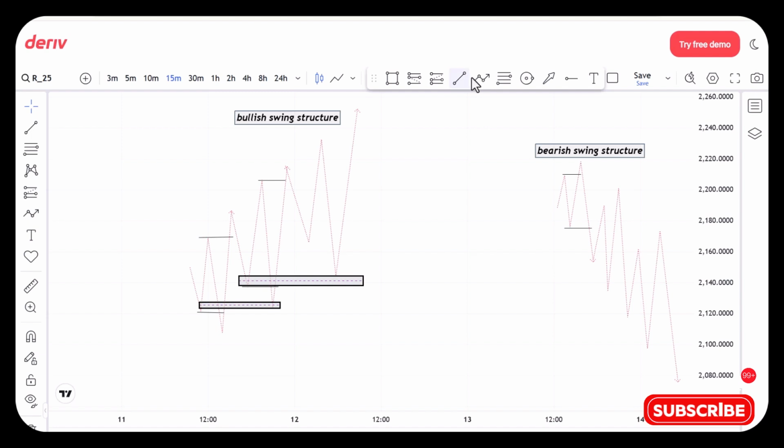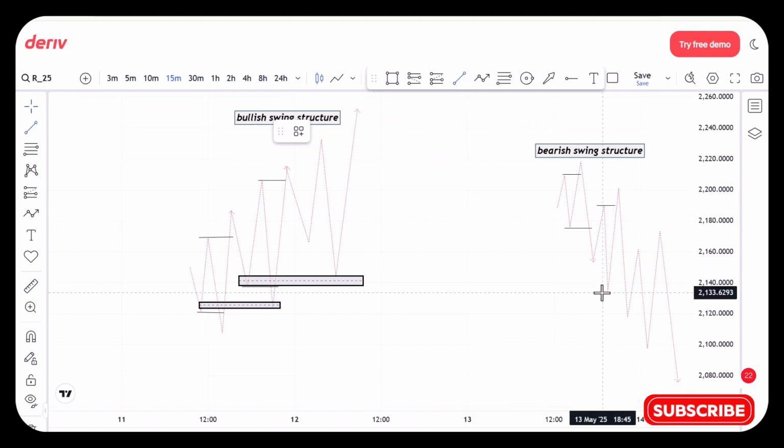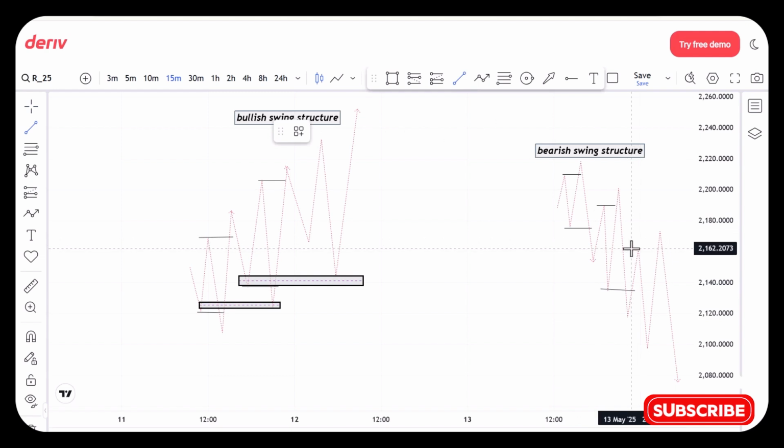But you will always see that there is a sweep. This is what we call a sweep of liquidity. It was a previous high, market took it out, which could be a stop loss hunt. Market took it out, and then what happened immediately? A break of structure to the downside. Now, between here and here, we have a bearish swing structure. Another swing structure was spotted here, a sweep of a previous high and a break of structure.